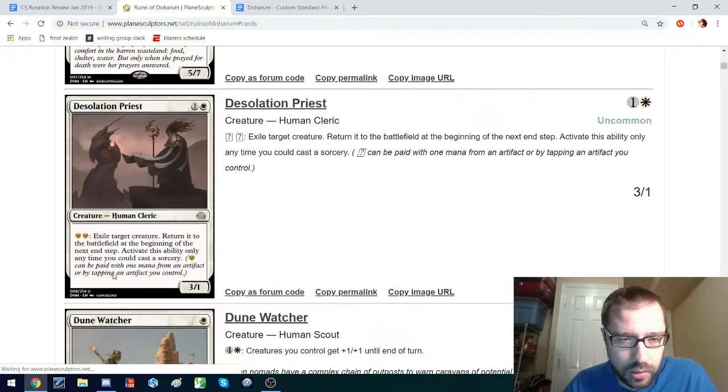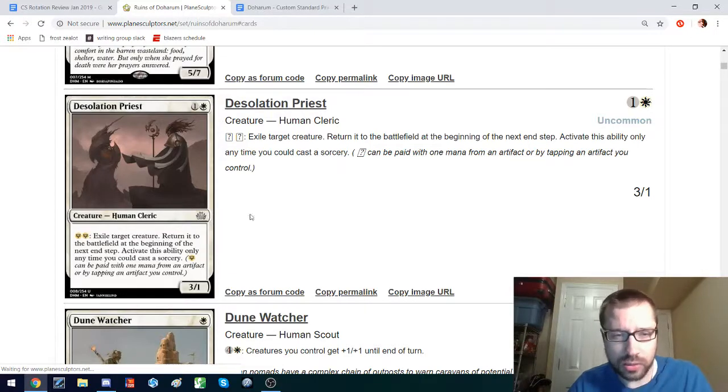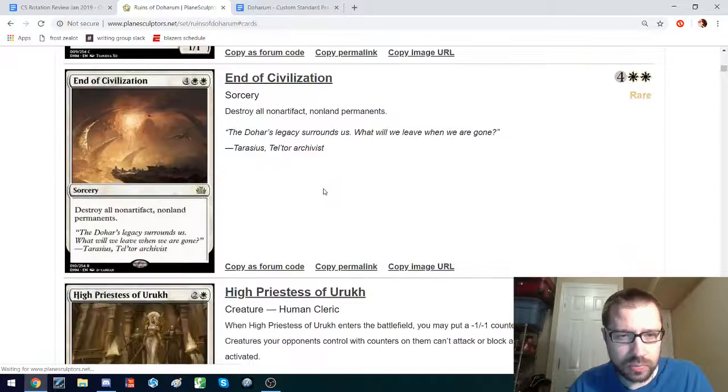This lets you bounce things, and it's a 3/1 for 2. I could see this maybe seeing play in constructed if there's artifact synergies.